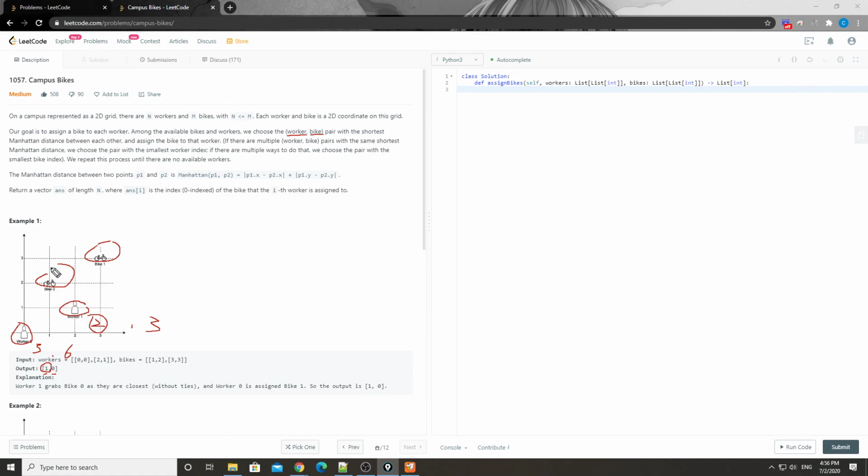Then we assign that worker first, and then the second, and so on and so forth, until we assign all the workers a bike.